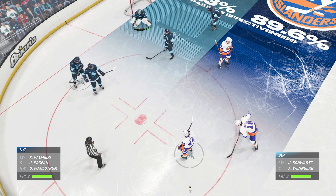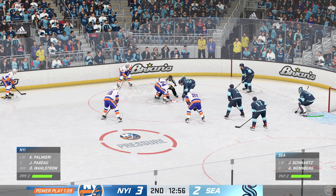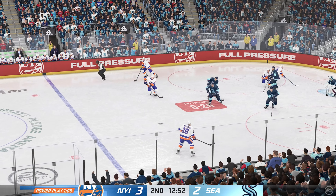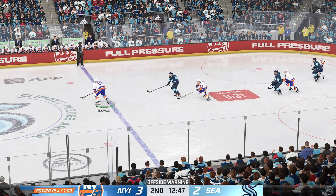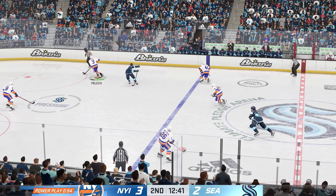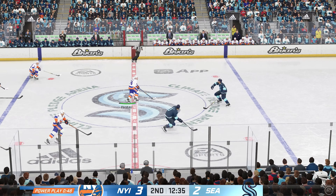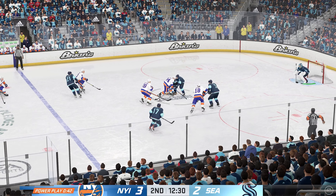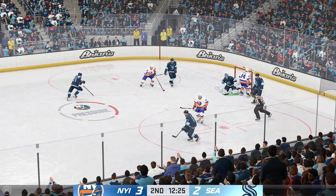Just moments away from the resumption of this power play. Play resumes as he wins the draw inside the offensive zone. He takes the pass. What a stop by Grubauer! New York's got it in their own zone. Working the puck deep inside their own end. The Islanders cross the blue line and are on the attack. Grabbed along the board by Ackball. The Islanders going to work on offense — a nice save there as play continues.